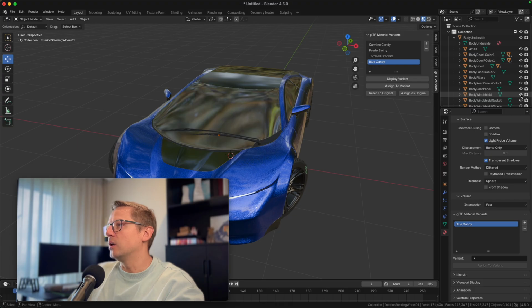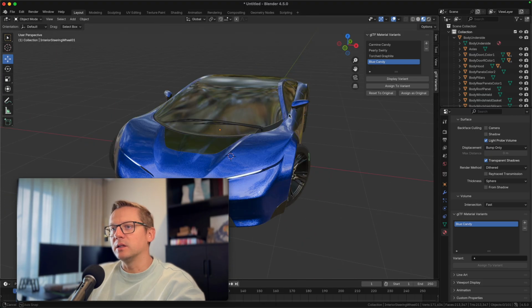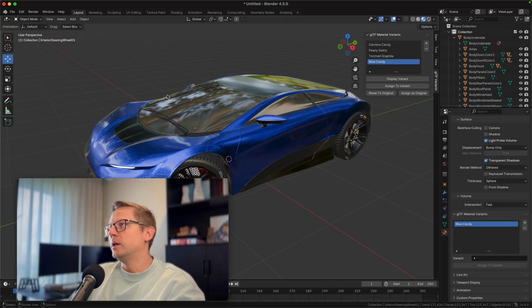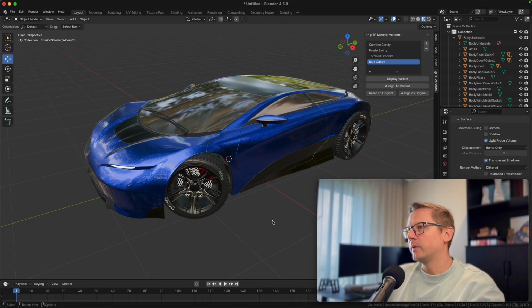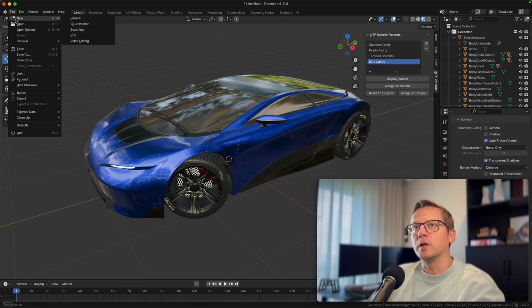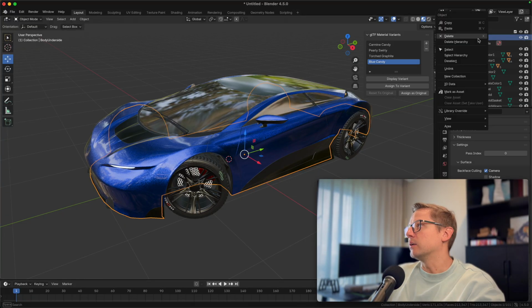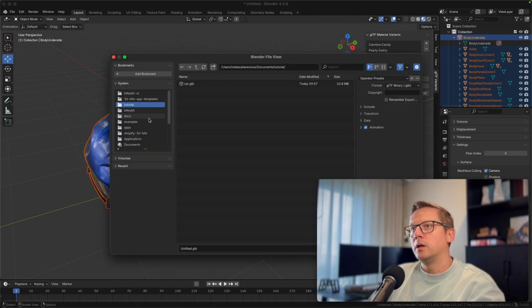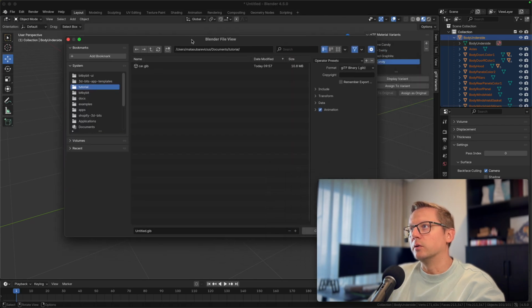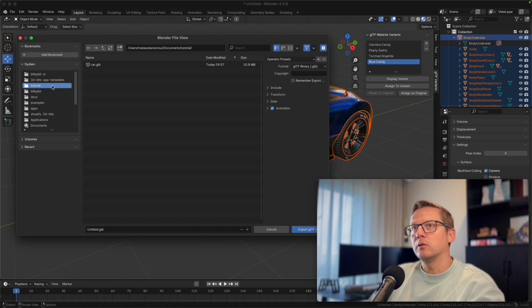And I will just now enable the front window. And the last thing that we will be doing with this model now is we will be exporting it into GLTF file format. So I'll bring my head down here. Yeah, of course, we could just save the model too, but for now, let's select everything here. File, export, and we will be exporting into this catalog of tutorial. So I'll be using car ready model.